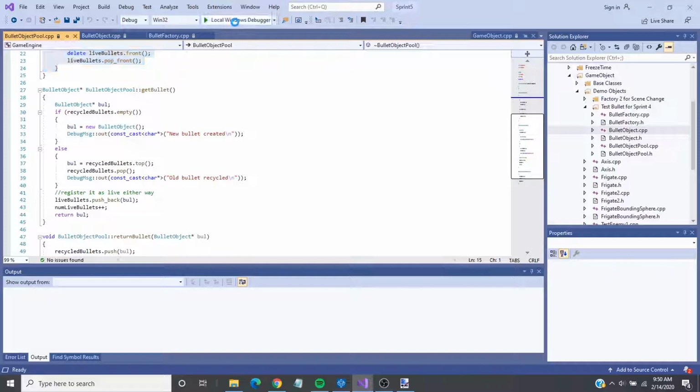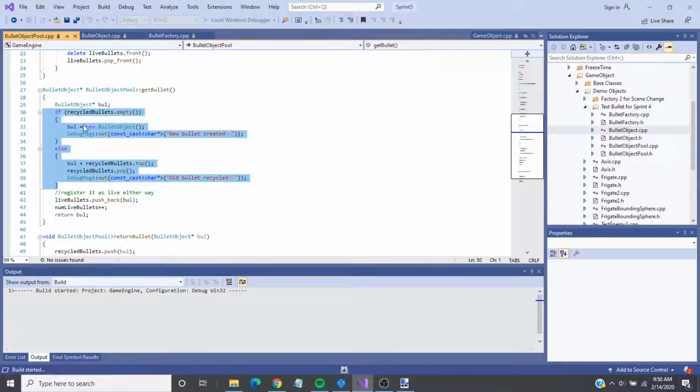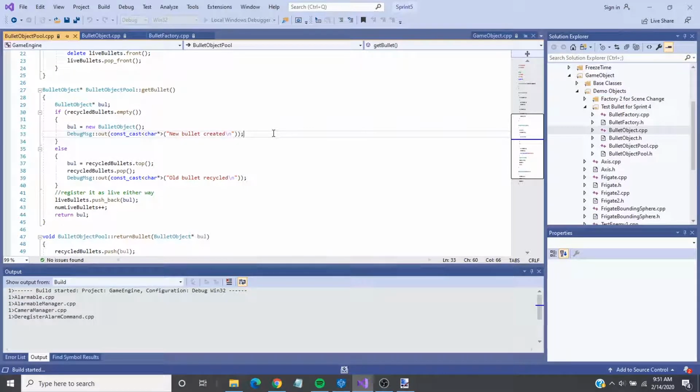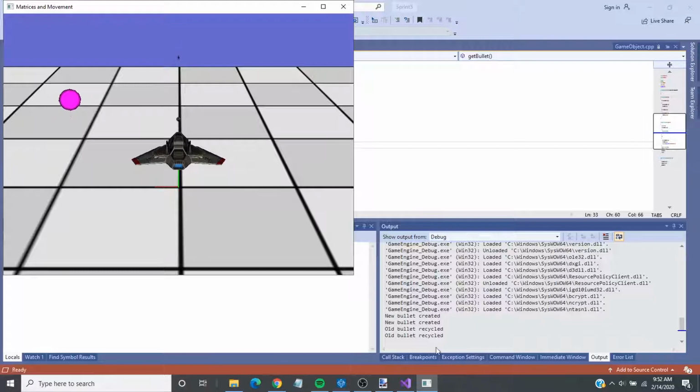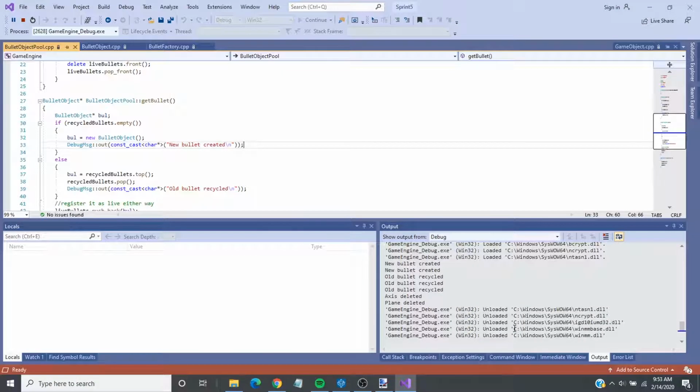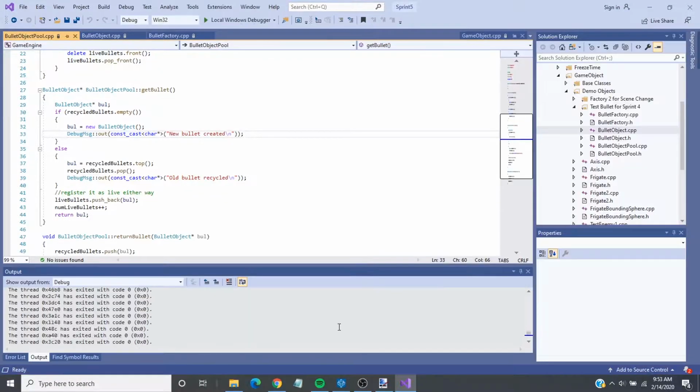I'm going to run a test now to show. I think there should only ever be 2 instances of the bullet created at once with how I have the spawn and despawn rates set up. So there's 1 bullet, 2, and from this point out it's all reusable bullets. And everything cleans up as it should.